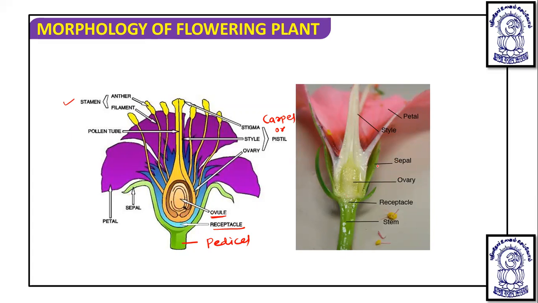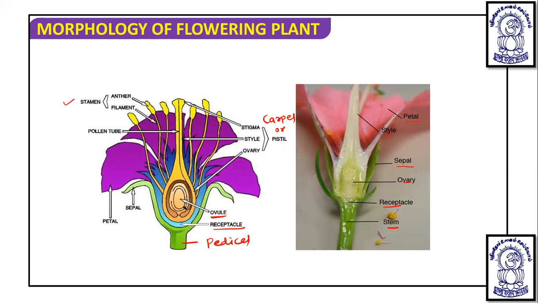And in a flower, actually these parts, this is a schematic diagram, but this is the actual diagram of this particular flower. In this, sepals are greenish in color, which are looking like here. Then you can see these are the petals, which are colored. Then this is the style, and this is the ovary, so it is representing a carpel. This is the receptacle, this is the stem or pedicel. Okay, and here you will see this part going down which will show the stem. In such a way, these are the different floral parts.